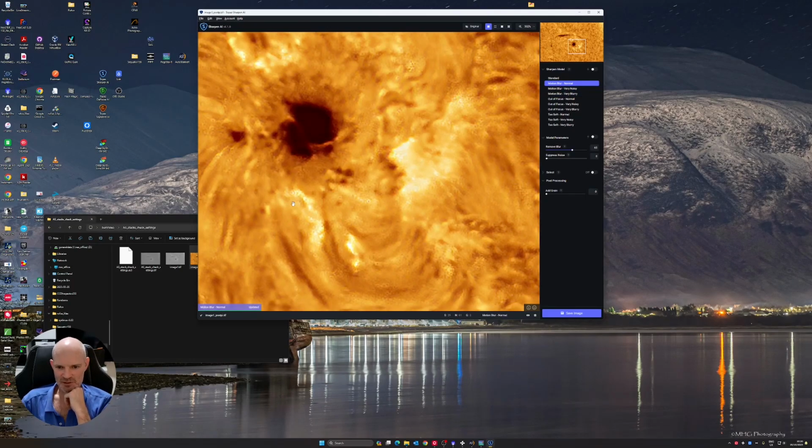So we can see this one's made it quite blurry, or pixelated I should say. And that's maybe down to some of these settings. So this is for motion blur. Let's try an out of focus. I'm still processing. Let's try out of focus very noisy. That doesn't look too bad. Too soft normal. Let's try that.